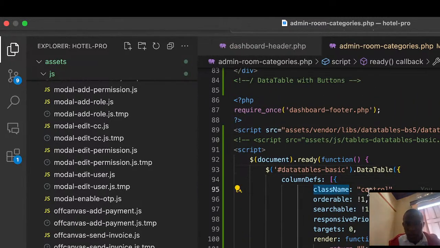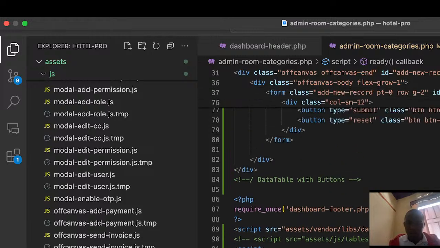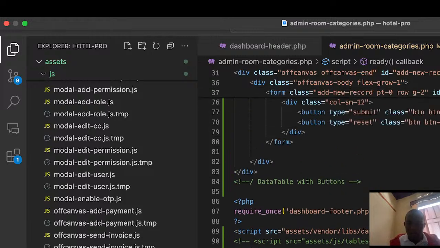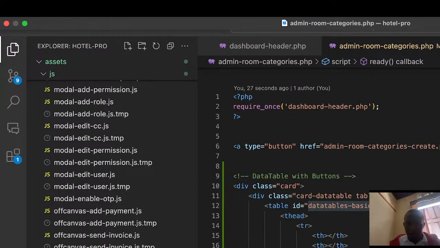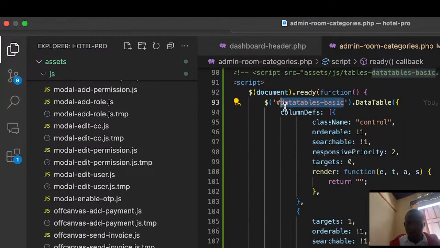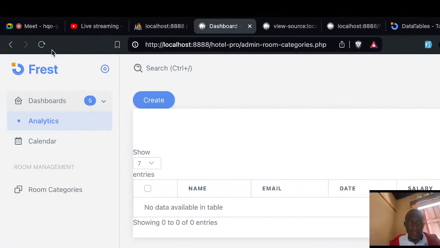We shall handle that. So the columns, I've removed them. The control, class name, okay, I think here, class name, let's try to find this just like the way they did the other side using the class. So let's put ID, so here I just put dot instead. Alright, so let's see, refresh that.